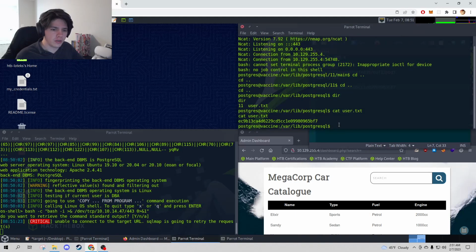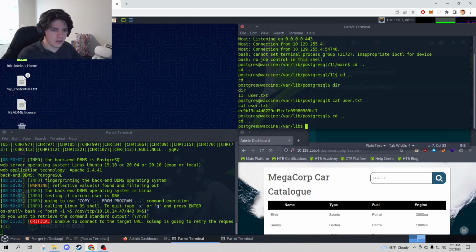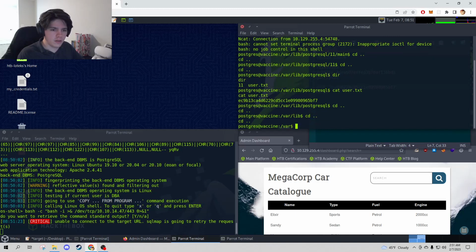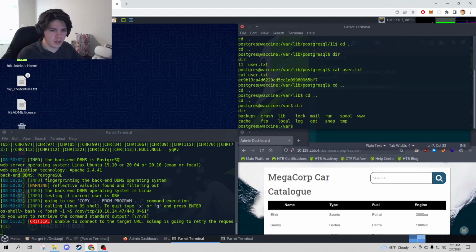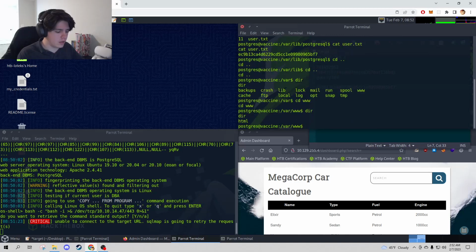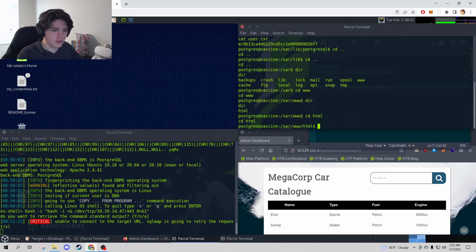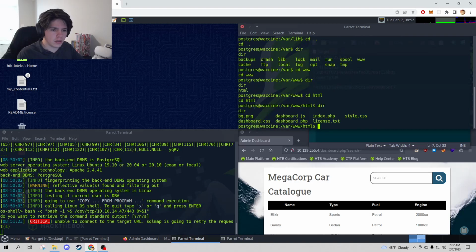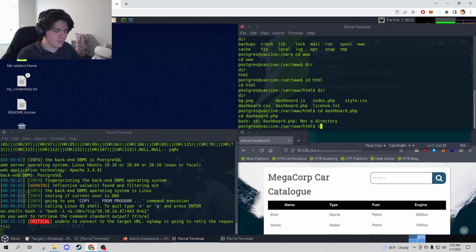And then next we need credentials. So we can actually find that a little bit lower in the www, and then cd html, and then it's going to be in dashboard, cd dashboard, cat dashboard.php.